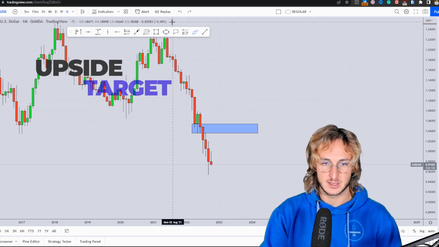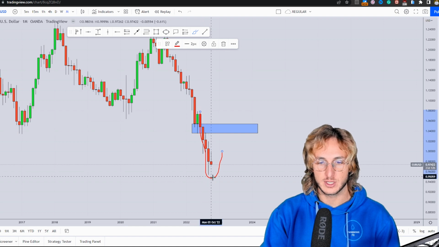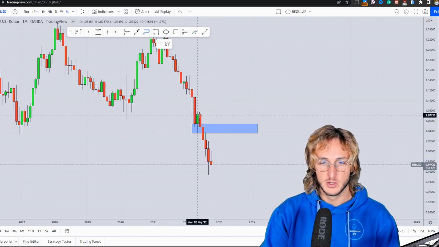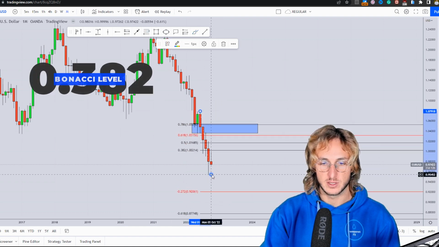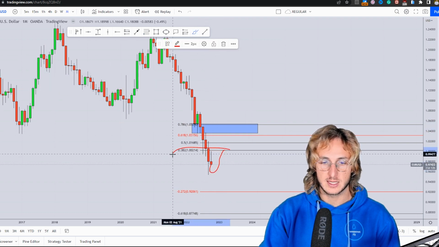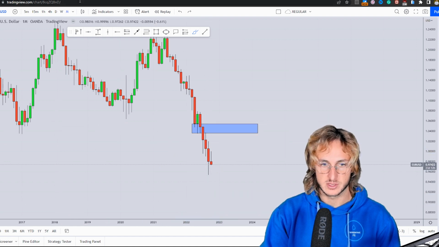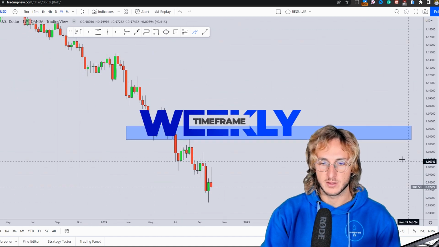But as a first target zone, the market is supposed to create a retracement to the 0.32 of the Fibonacci taken on the monthly impulse, which in this case would be this level here. So we could expect the market from these levels to go and retrace at least to this 0.32 of the Fibonacci taken on the monthly impulse. Now, if we drop down on the weekly time frame, what do we see?